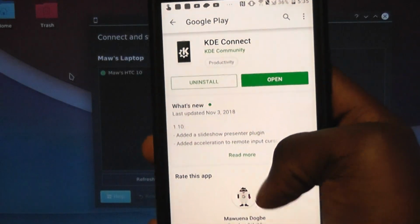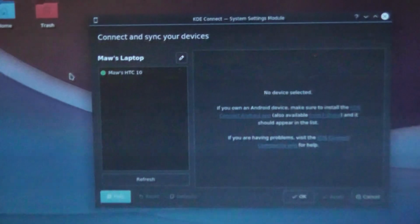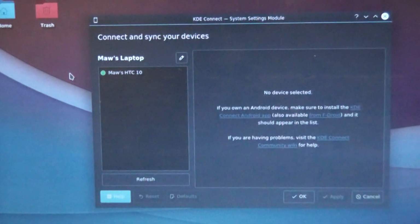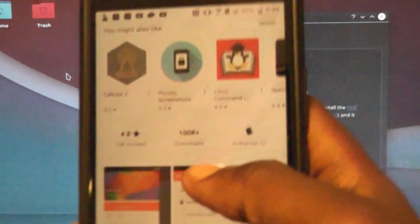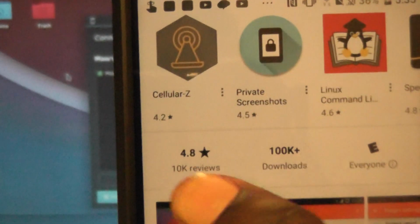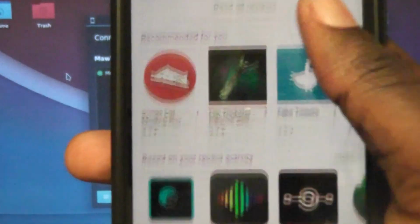The KDE Connect app. Let's see here, what is the rating for this? I gave it 5 stars because I thought it was incredible. Looks like, is this in beta? It is in beta. Oh, it's not. No. Okay. So right here is the rating, 4.8 stars, and that's no surprise. It works flawlessly. 100,000 downloads, so you know a lot of people use it.